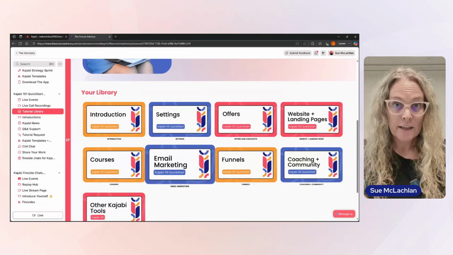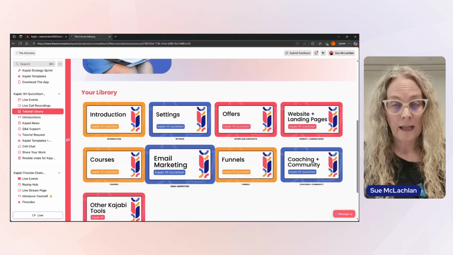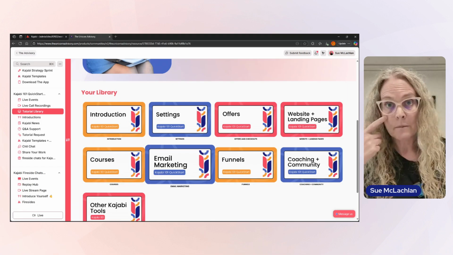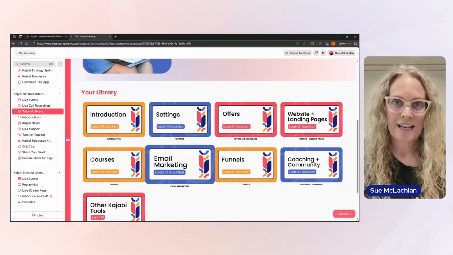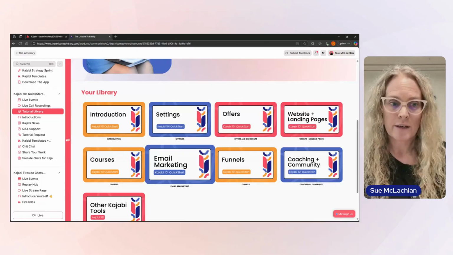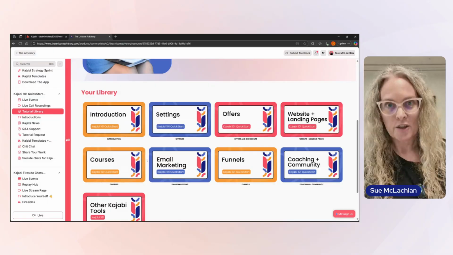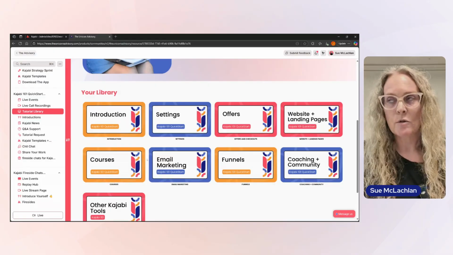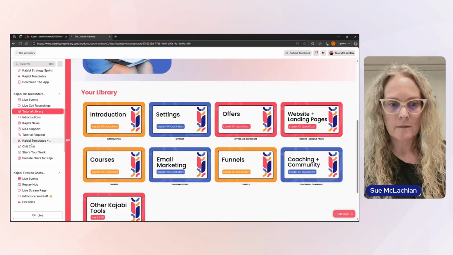And just to clarify, you don't need to change your plan. You don't need to be on any specific plan to have access to the free community. Community and the access groups no longer take up any products, which I am very, very excited about. But there are some cool things that you can do, and I'm going to show you how you can do it with automations in order to encourage engagement within your community.